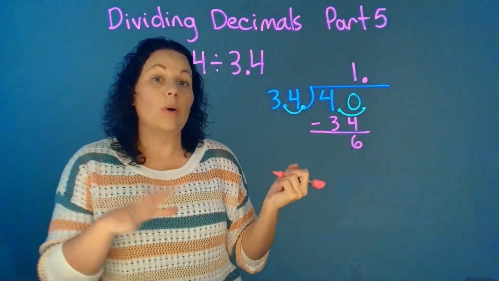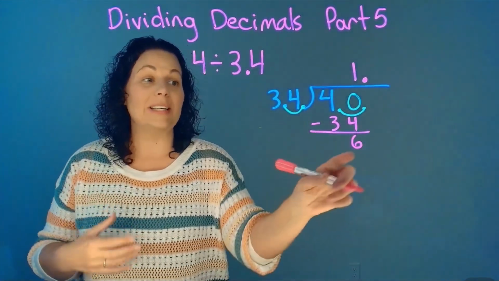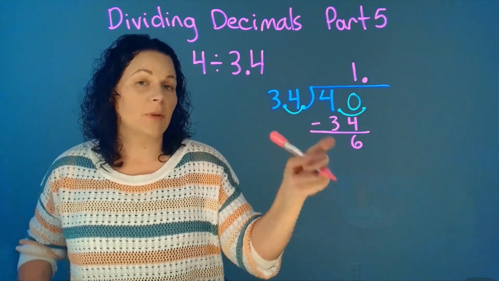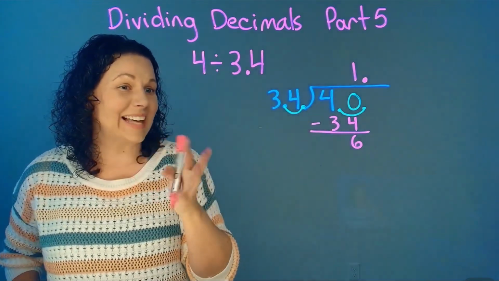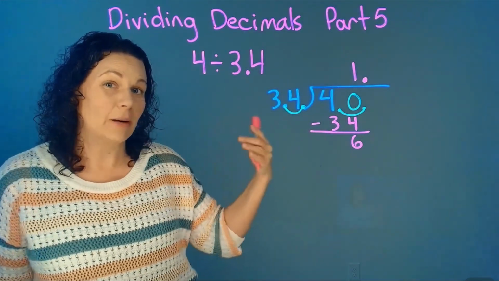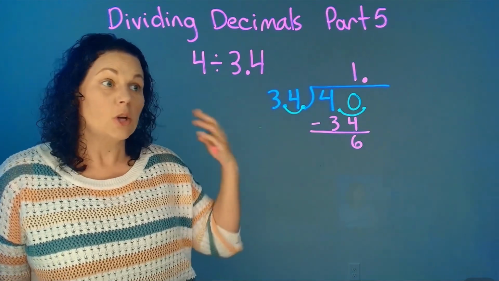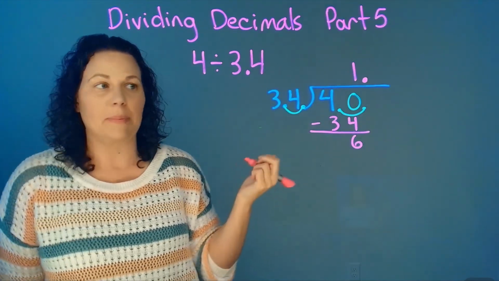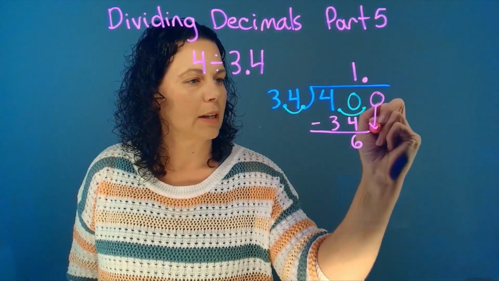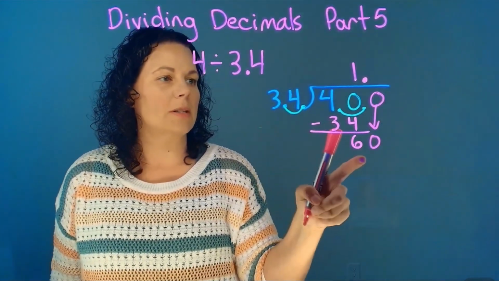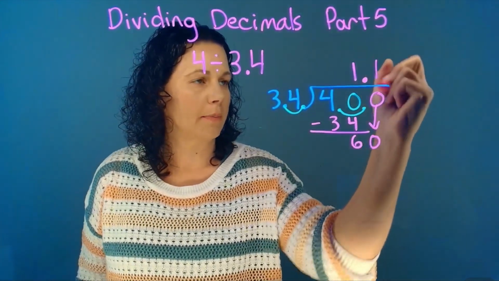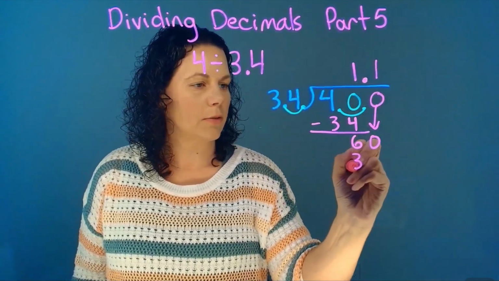Okay. With dividing, we go until we get 0 left over, right? But we learned in the last video that that doesn't always happen. Sometimes we start getting a pattern with those repeating decimals. So maybe that's happening here. Let's see what happens. So we're going to put a 0 and bring it down. Will 34 go into 60? Yeah, it goes in there 1 time. 1 times 34 is 34.